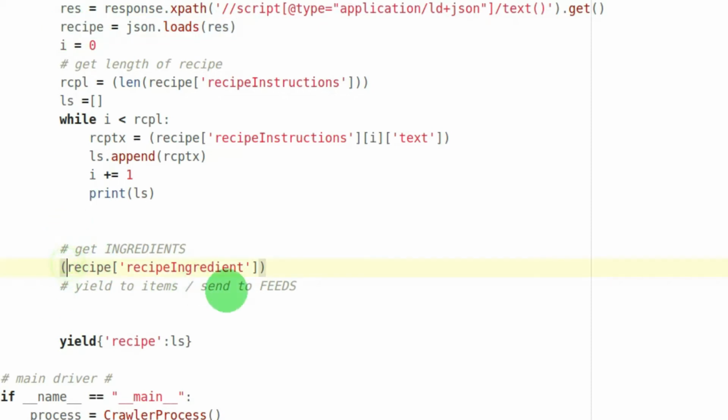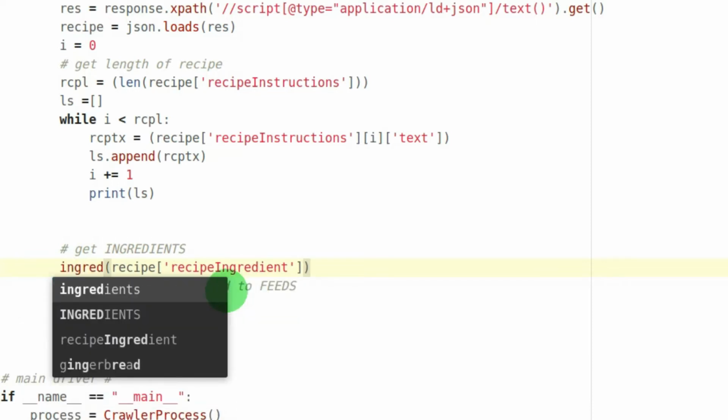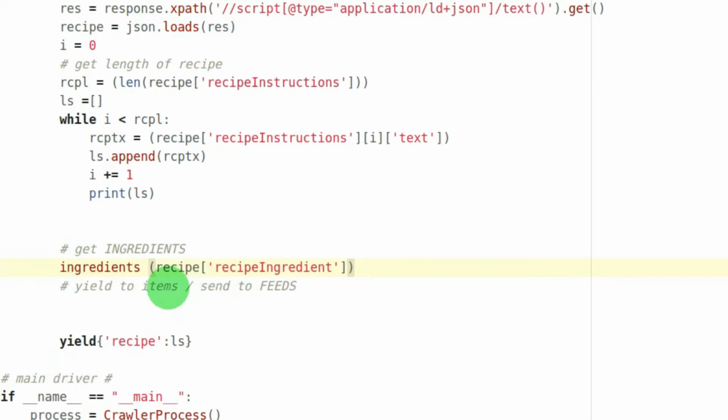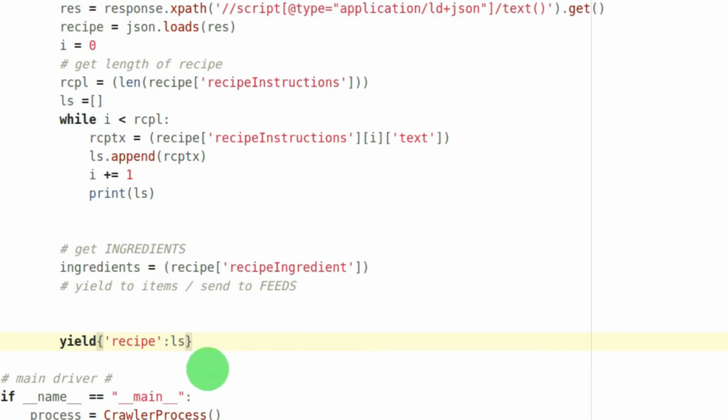So we just need to create a new variable. We've already done a lot of the work, so let's go for ingredients equals that, that would be too easy, wouldn't it? Let's have a look, see if we can remember what it's called in our items py file.